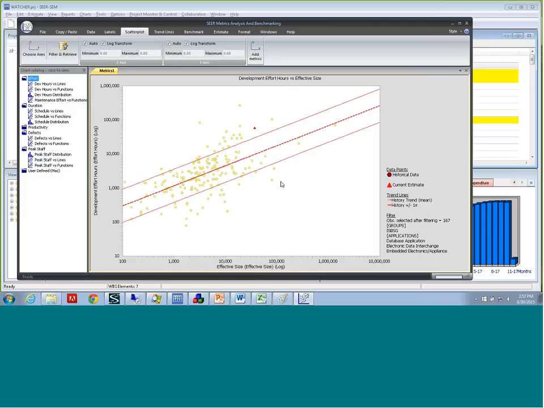Sure, it's not direct. This is why you're not in there. But what it does is it gives you a mechanism, and it gives you insight of where it would be. Right now, we're displaying effort hours versus size. So naturally, we would look at the size first and see, are our size assumptions correct? Is there a reason why we're outside? Are we doing more than the previous projects, or is it more complex? Is it just bigger? So it gives us a way to see how to impact.